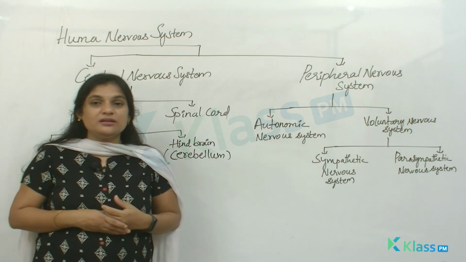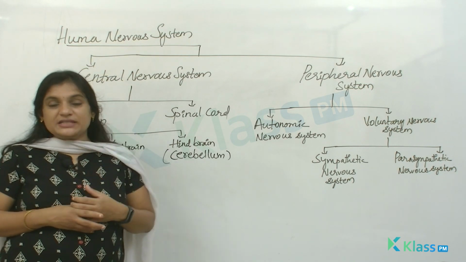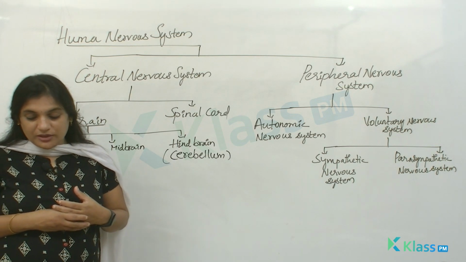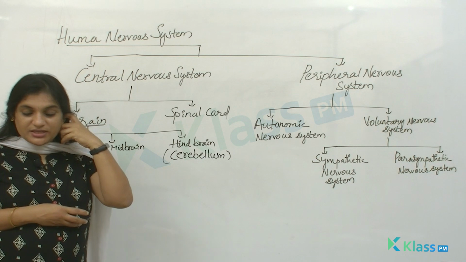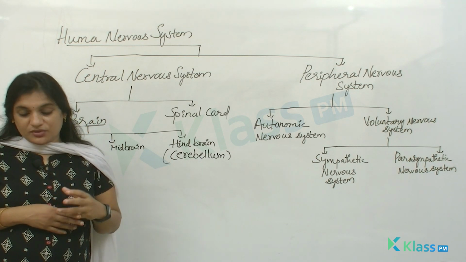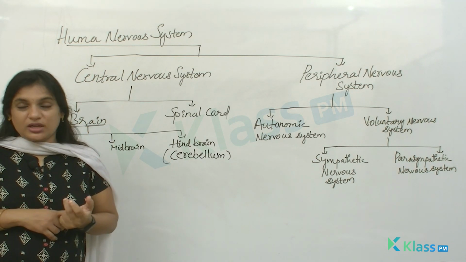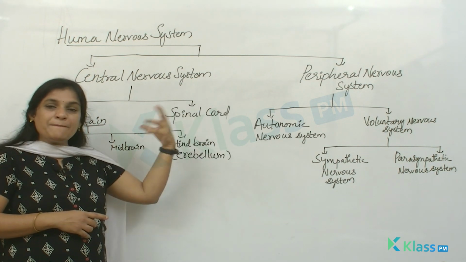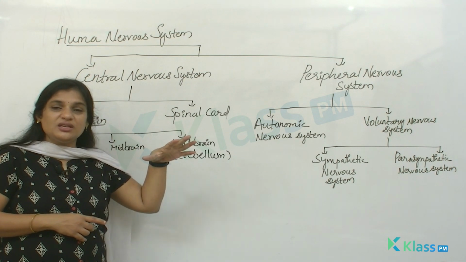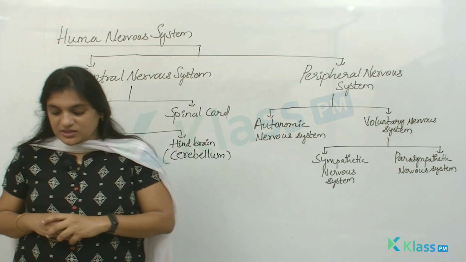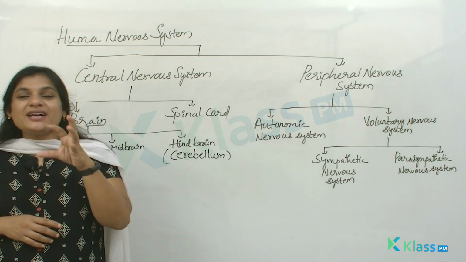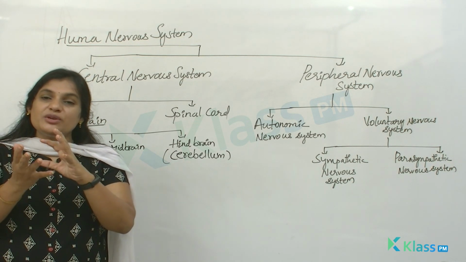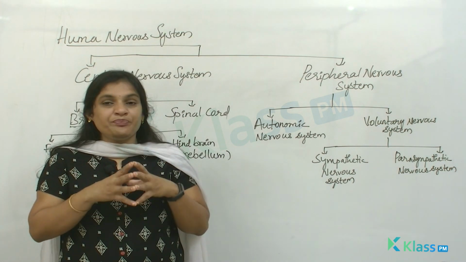Now coming to the spinal cord. So we all know the spinal cord is a cylindrical structure, and the reflexes take place in the spinal cord. The spinal cord which is present usually conducts impulses from sensory and motor organs, right? It will take the impulses, that is information from the sensory organs and the motor organs, and at the same time it acts as a center for reflex actions, as I've told you, because the exchange of information will take place in the spinal cord.